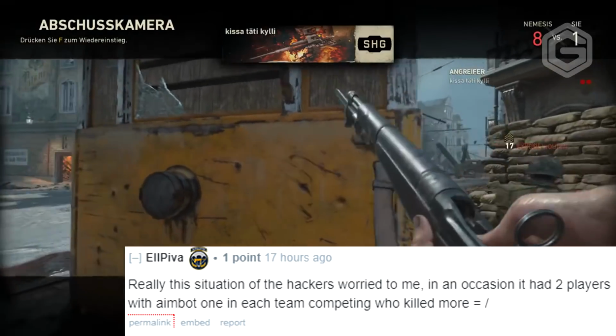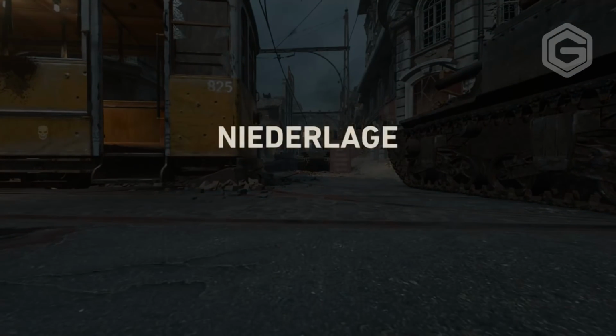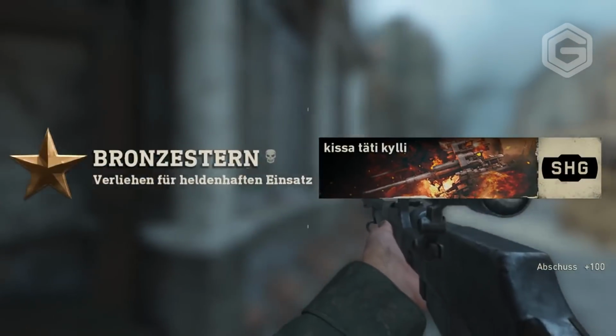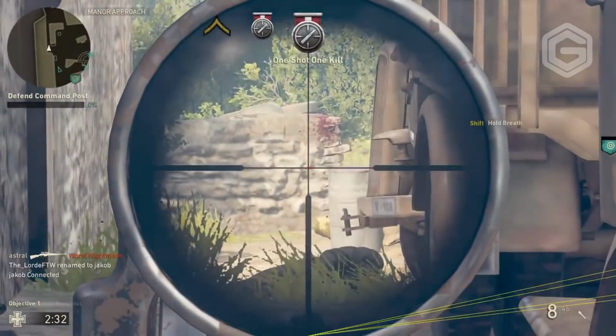On one occasion, there were two players with aimbot, one in each team, competing over who killed more. This guy seemed to be playing Domination or TDM or something, and his team had an aimbotter and the enemy team also had an aimbotter. So that's kind of crazy. That's showing you that these aimbotters and hackers are more or less everywhere within this open beta.